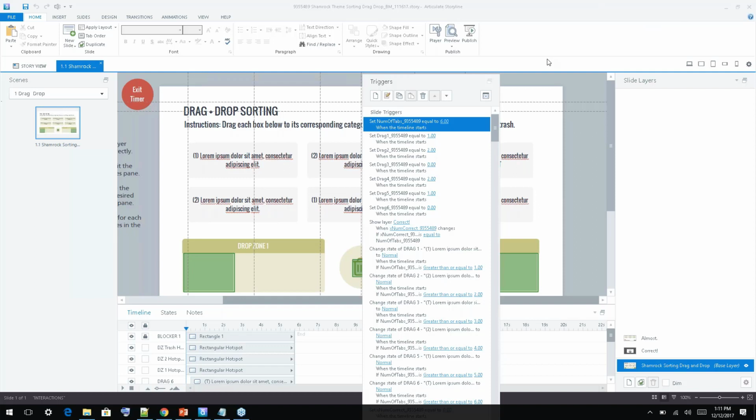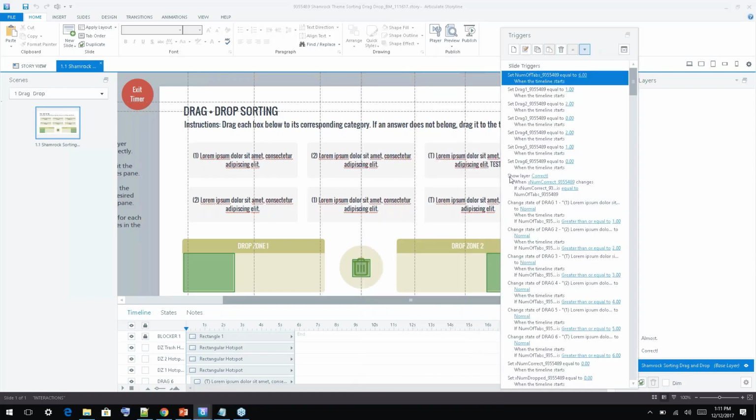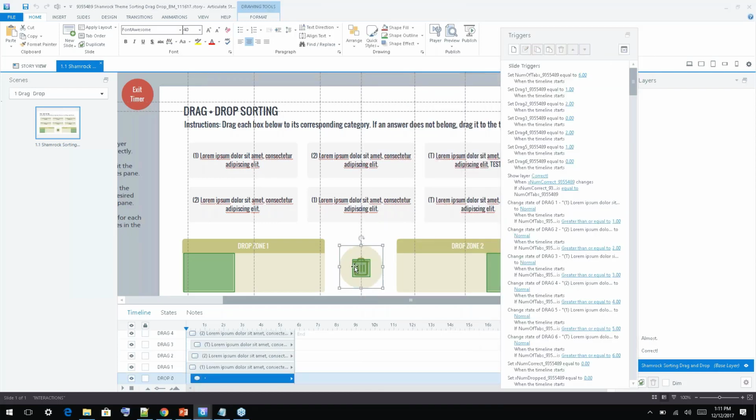So even trying to do so with graphics. Some cool things to note, right? Actually, our icon in this example is using a font widget so that you can go in and play with color and restyle as you need. All shapes in this particular template are built-in Storyline shapes. No PNGs, no flat background graphics for you to mess with. If you need to restyle based on your color scheme for your project, that is very easy to do.